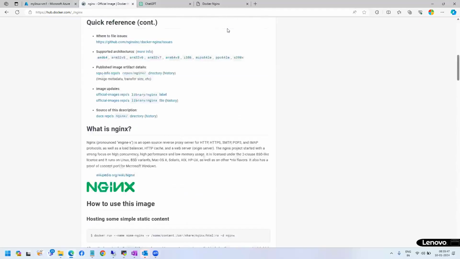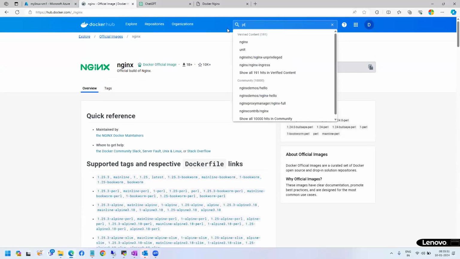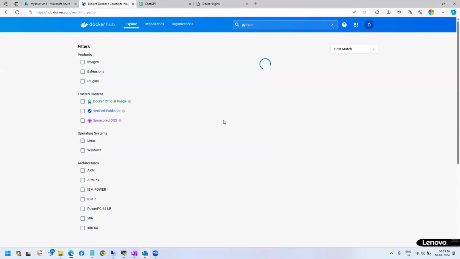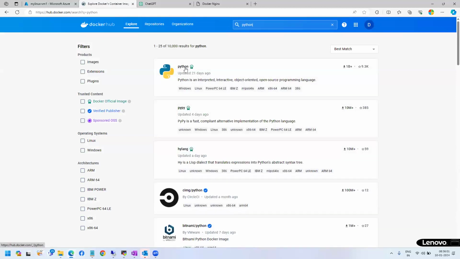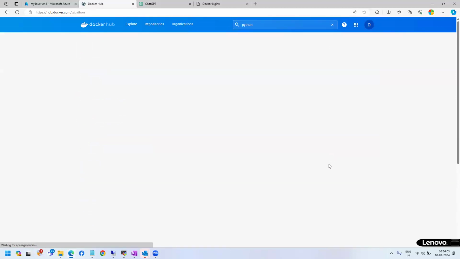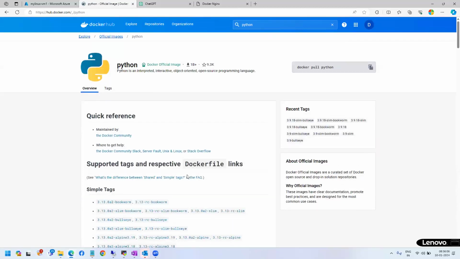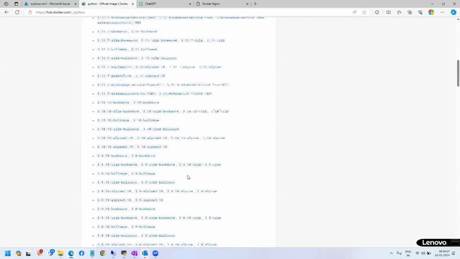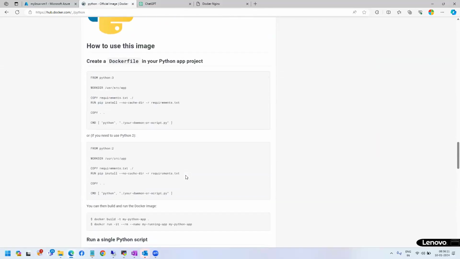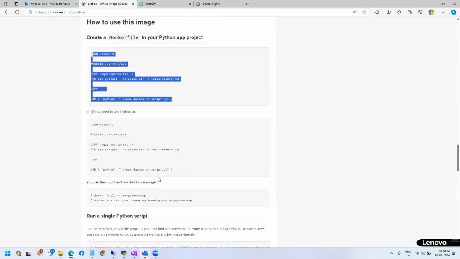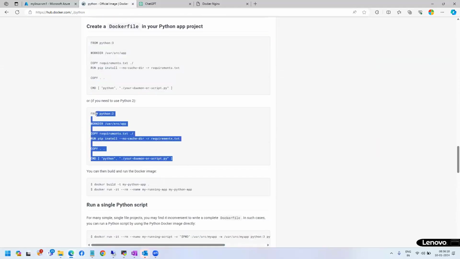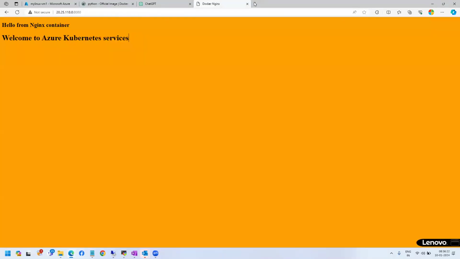If you go here, just type Python, and it will display here. Just to understand, manipulate, and according to that, execute the command. That is the only thing we have to take care of. Everything is here. This is the Docker Python 3. So how to deploy one Python application and one ASP.NET application, I will show you in the next session.